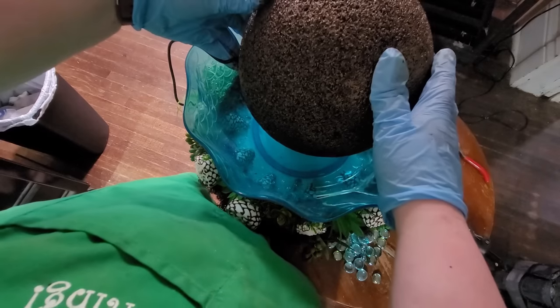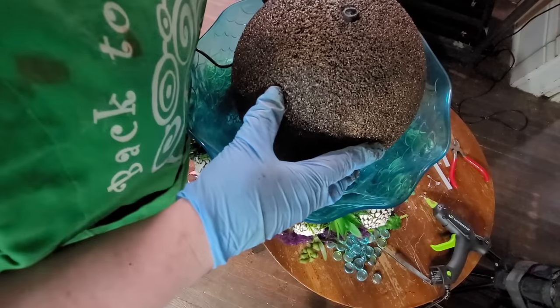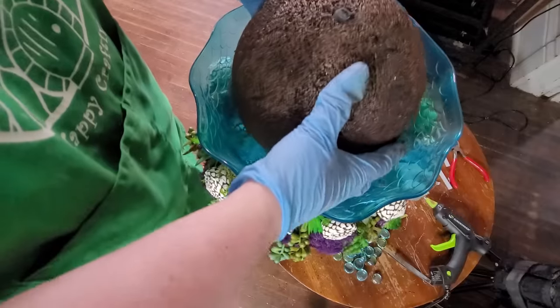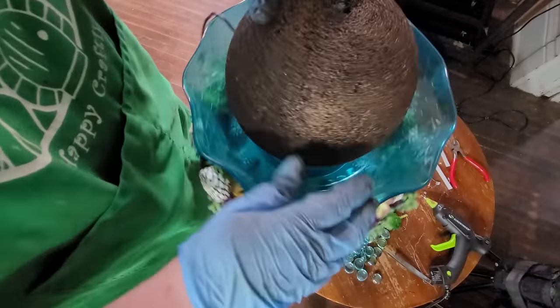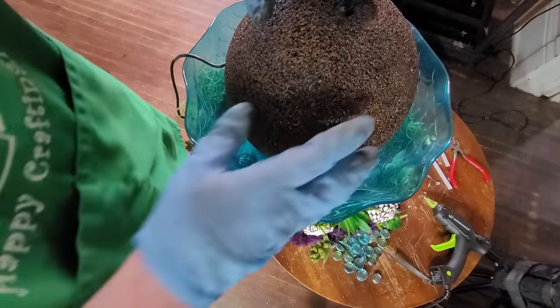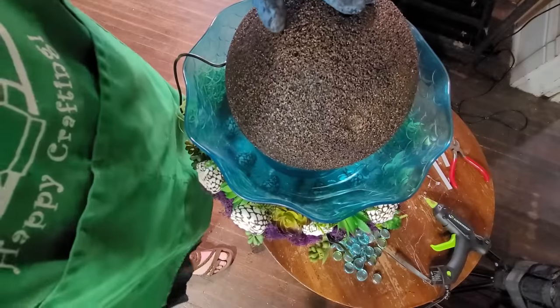And now I'm going to flip this over and place it. And I want to make sure that this is... And the reason why I did so much hot glue is because it makes it retain the heat for just a little longer. Gives me a little bit more time to make sure that everything is actually centered. And then I can just hold it in place until we're done.